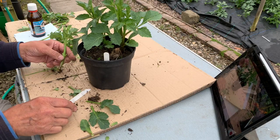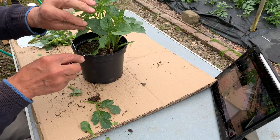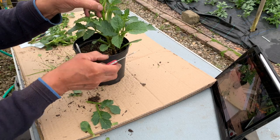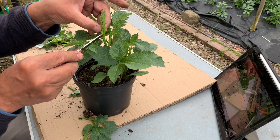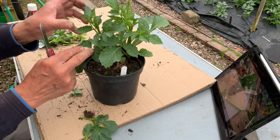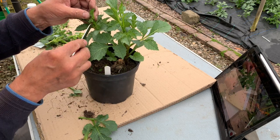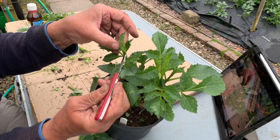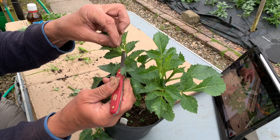Ooh, don't you want to plant that? That one's ready. Is it ready? No, it's not. Not a true leaf, true leaf, true leaf, true leaf, and right in there is our growing shoot, which we can remove without traumatizing the rest. But this one here, truly 1, 2, 3, there's not enough growing shoot in there, or actually there is just about, yes. It's just about enough growing shoot in there for me to be able to take that and not damage the rest of the tissues. So there it is.